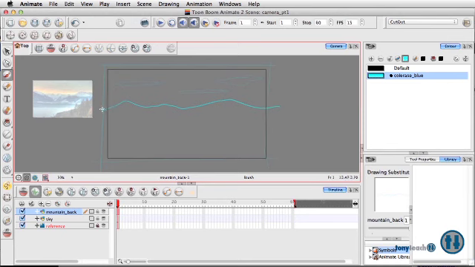Okay, and I want to make sure I go outside of our main area here, because this is where I'm going to be filling in. I'm going to be able to actually do a few camera tricks later, so I want to give myself a little bit of wiggle room. All right. And let's add another layer.